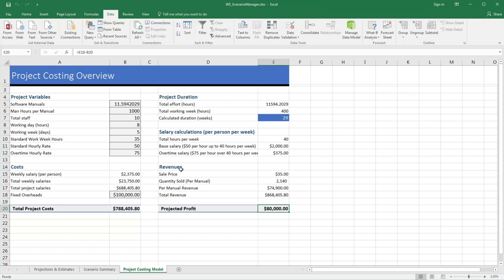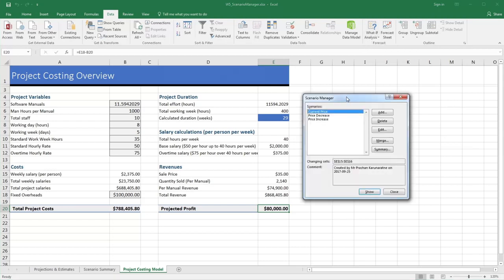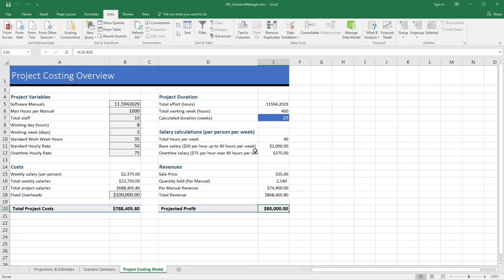So, that was our Scenario Manager. Very useful for allowing you to store completely different values in the same sheet, and easily switching between those different inputs. For the last thing we'll have a look at, we'll come back to our what-if analysis. Click on our Scenario Manager, and we're actually going to remove each of those scenarios. To get rid of them, we click Delete, Delete, Delete, and then we click Close. If you want to get rid of your scenarios, it's that easy.